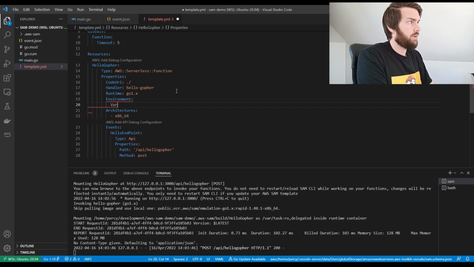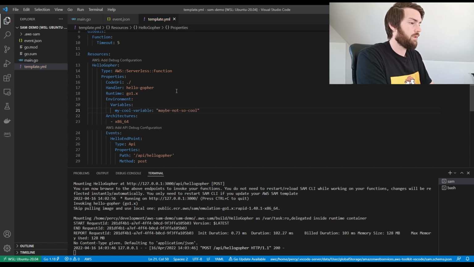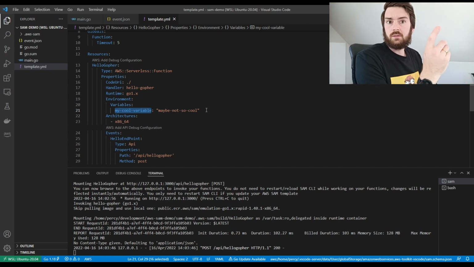And remember that you need to add them to the template to be able to change them later. So if we define my cool variable, maybe not so cool, the Lambda will now have access to the environment variable my cool variable. And that's trivial, but when we add it in the template, we actually tell SAM that this environment variable exists, so you can modify that one.